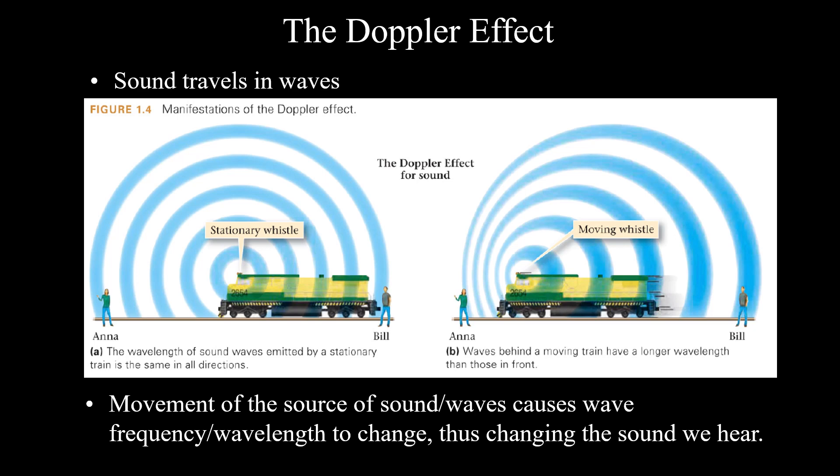If you've ever been sitting at a train crossing and listening to a train go by as it blows its whistle while approaching, the sound of the whistle sounds slightly different than as it starts to leave. As the train is traveling towards you and blowing its horn, the sound waves traveling in the direction the train is moving get somewhat compressed, and the sound waves moving in the opposite direction get somewhat extended, so the frequency and pitch changes. You may have noticed this if an ambulance or police car with sirens drives by — the pitch sounds very different as the vehicle approaches you than as it pulls away. We call this phenomenon the Doppler effect.